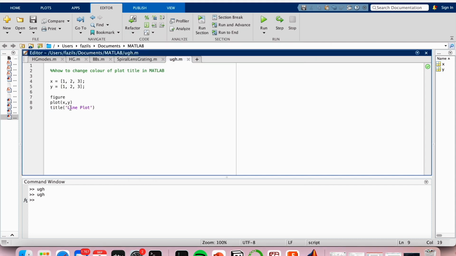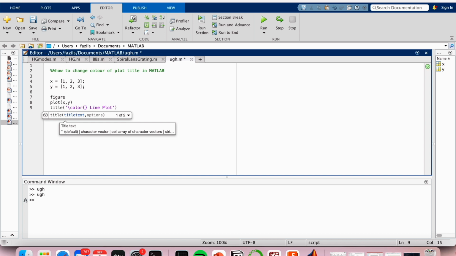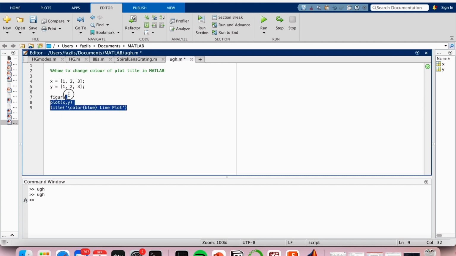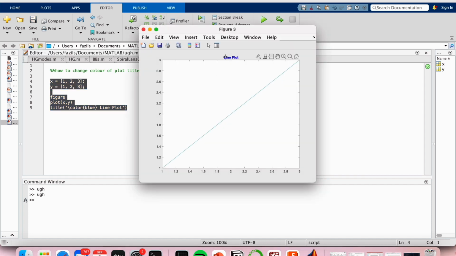to change the color of my title, what you're going to do is inside the title function, inside the label, you're going to type a backslash and caps and then color. So you're going to write that, and then you're going to type a pair of curly brackets, and inside the curly brackets will be the color that you want your title to change to. So I've chosen blue. So now if I run this, as you can see, the color of my title has now changed to blue.